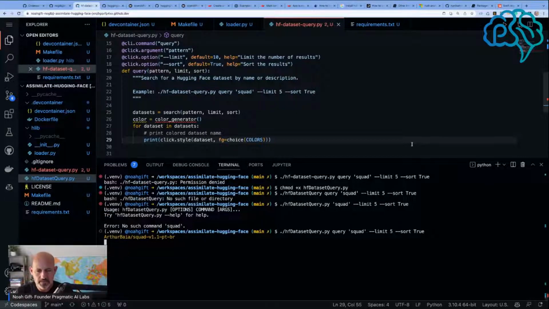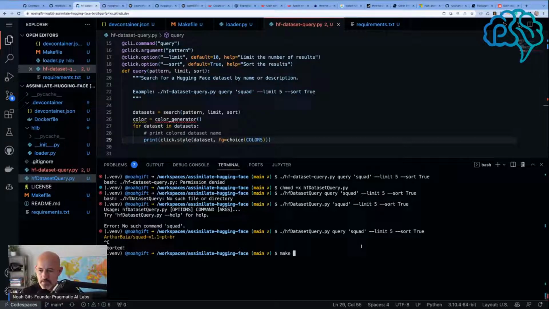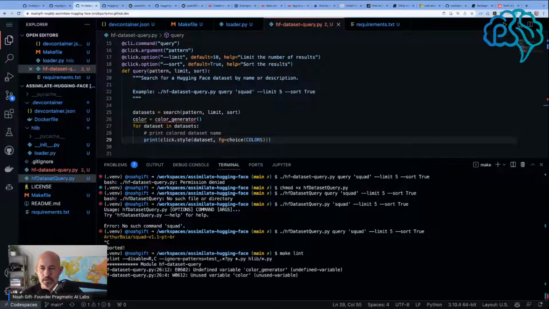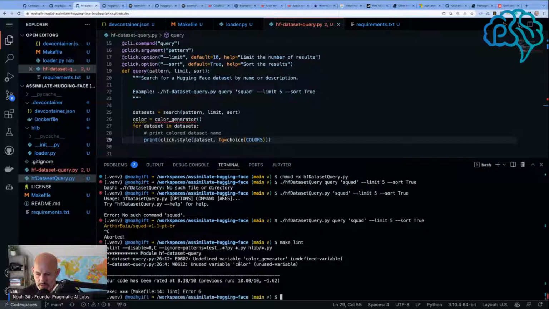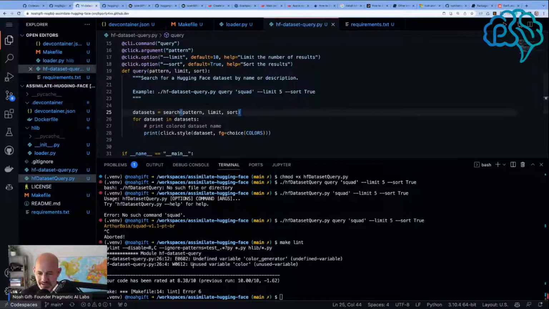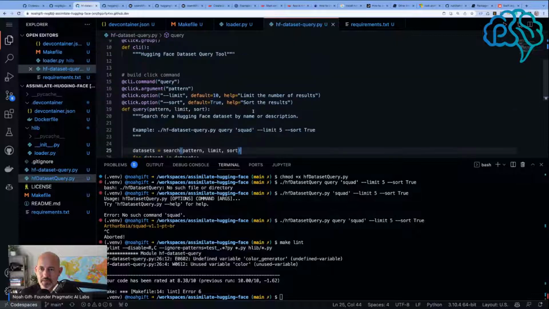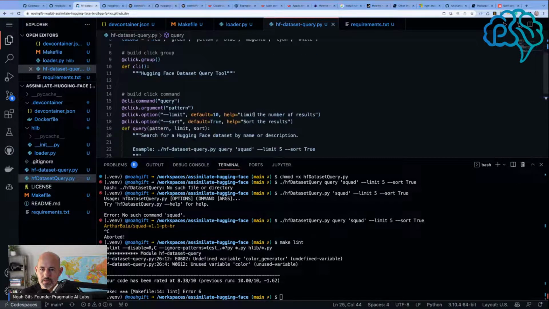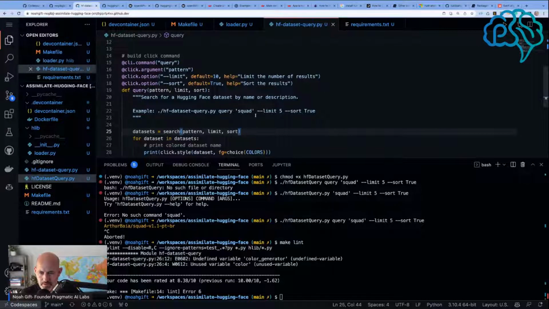Yeah, something weird's going on. I don't know why my code is all screwed up now. But make lints. Oh, undefined color generator. Well, there you go. That's not good. And unused variable color on line 26.